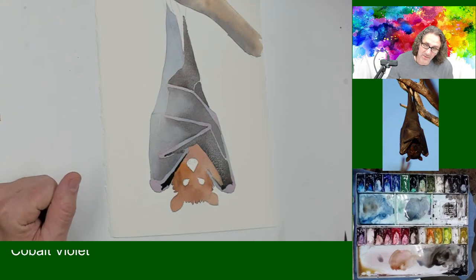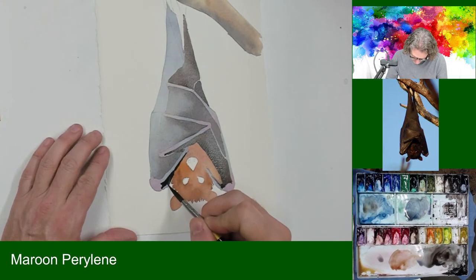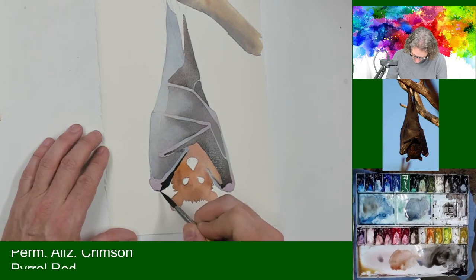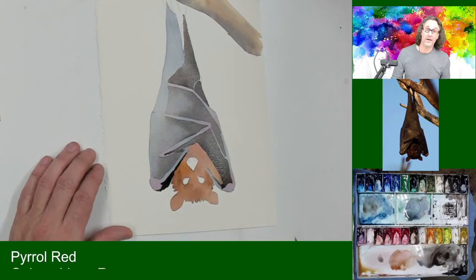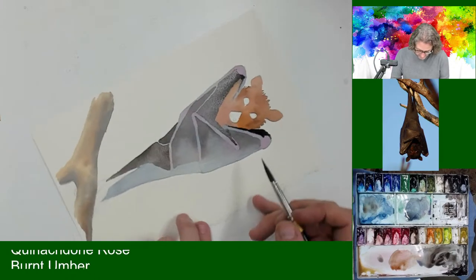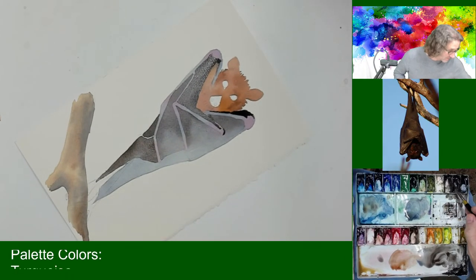A cutout stencil or a ruler. Oh, Jacqueline, you're saying that will help you get a straighter edge. Use a stencil or a ruler as you're trying to do this. That I totally can believe.